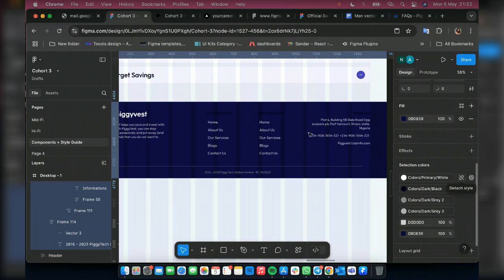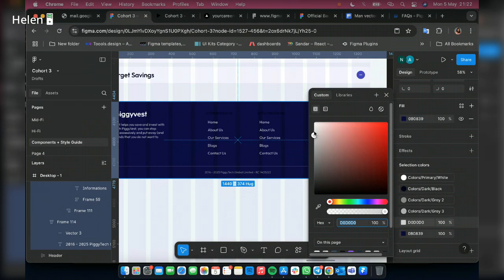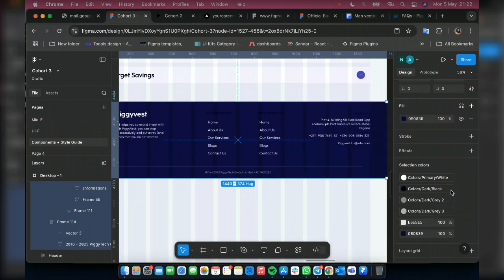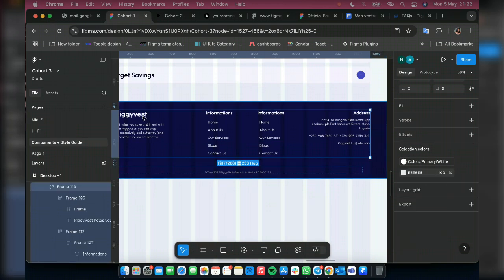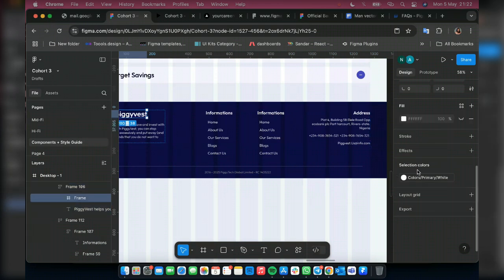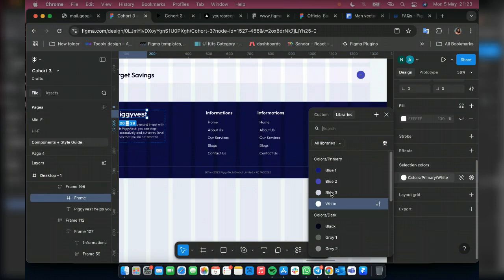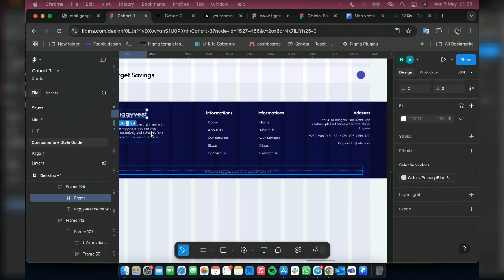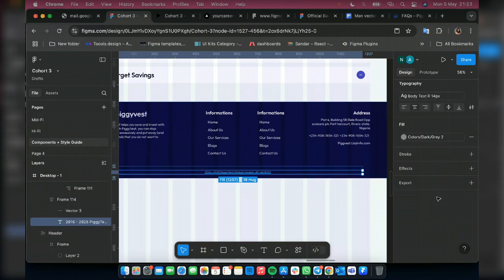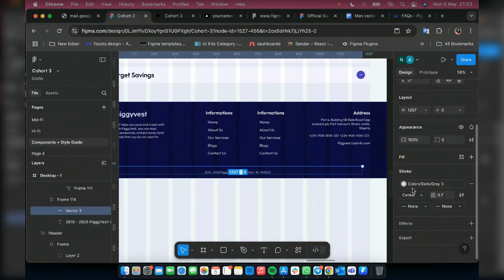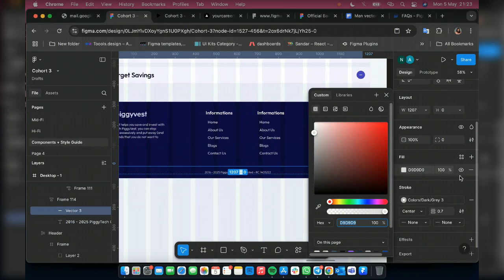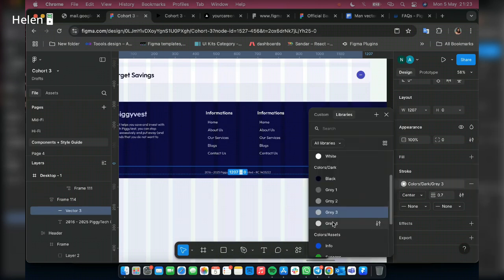So I'm going to open this. Then let's select this. Let's say we have a color. Let's say this is the color that is standing in between our white and gray 4. So this is going to be gray 5, and then this black will now stand as white. I think I have to play around with this logo. Let me see if this logo is going to stand as this blue. Let me change this one.